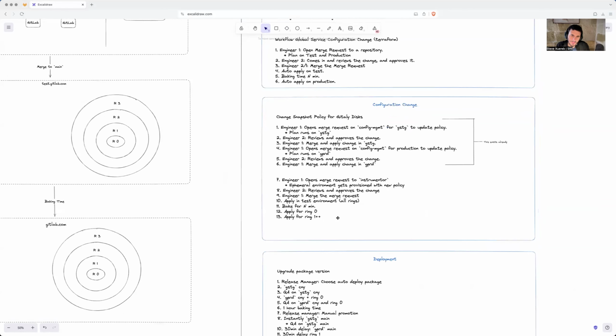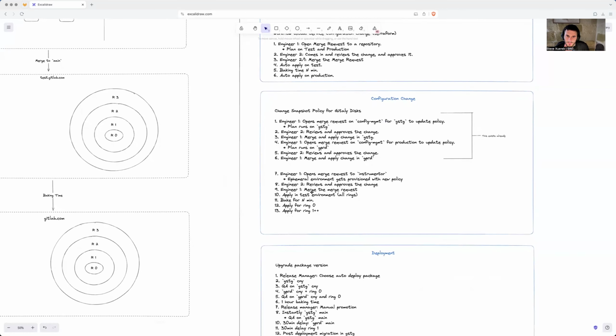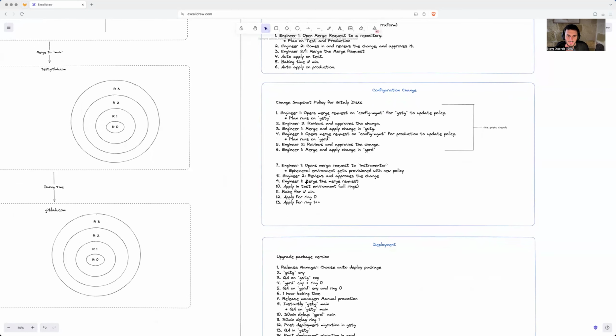And then these are the new steps that we're going to have to do. Engineer one again opens a merge request to the instrumenter, which will create the ephemeral environment, and they can check whatever they need to check. Engineer two comes in, reviews and approves the change, and engineer one merges the merge request.